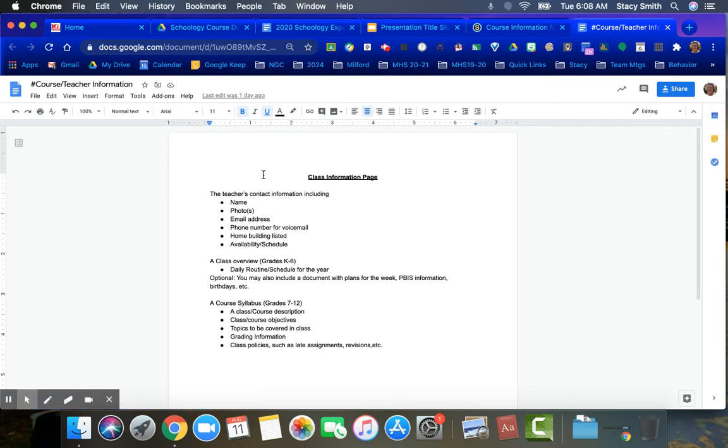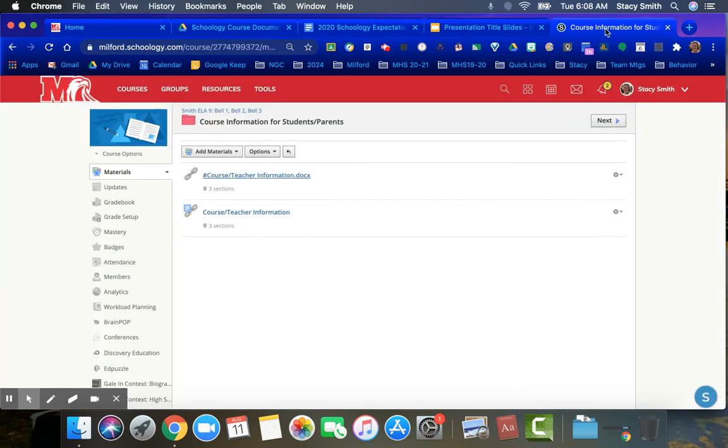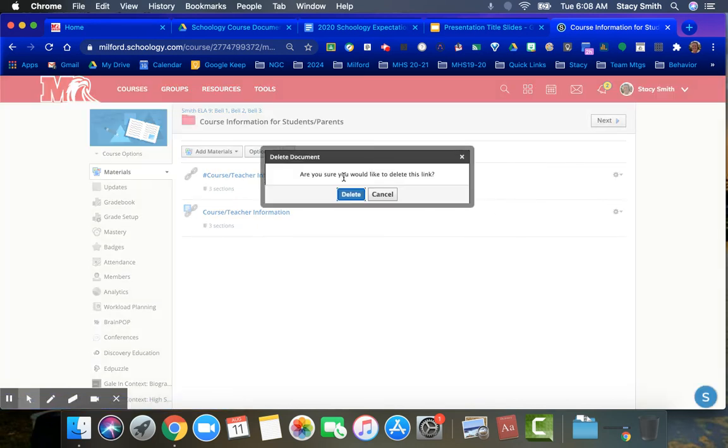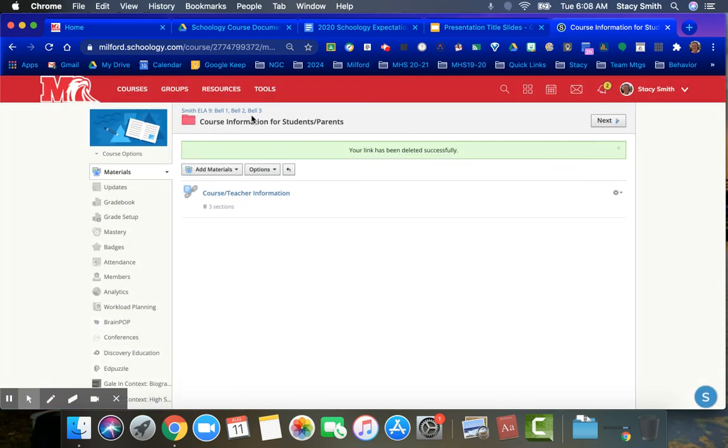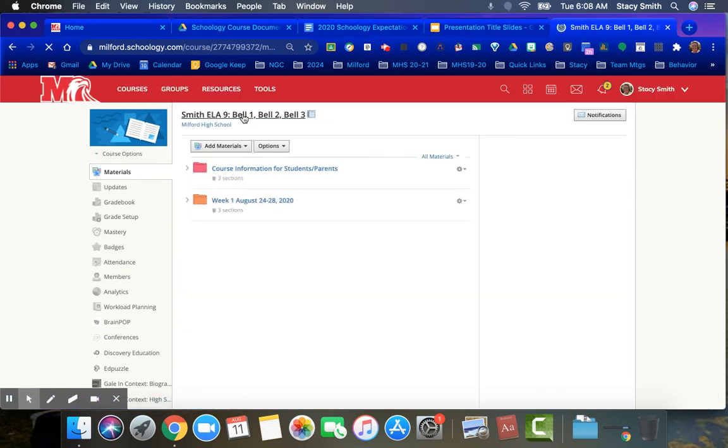Either way is fine. The most important thing to remember is to make sure that you have the sharing setting turned on for these documents so that anyone with a link can view. I'm going to keep the one that pops in, so I'm going to get rid of the other one I do not need. Now I'm going to go back to my course. You'll notice I can go back here at the top and link myself back. And if you drop down this arrow on the left, you'll see that now I have the document in here.